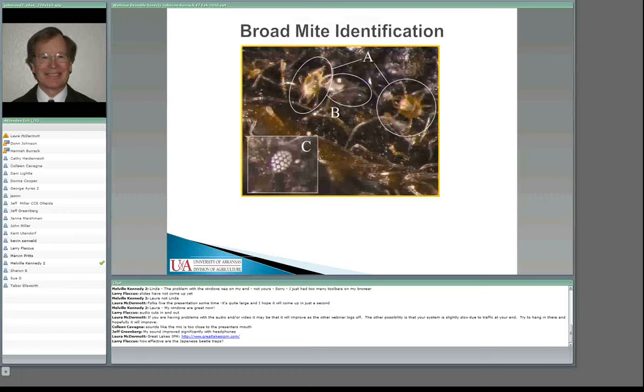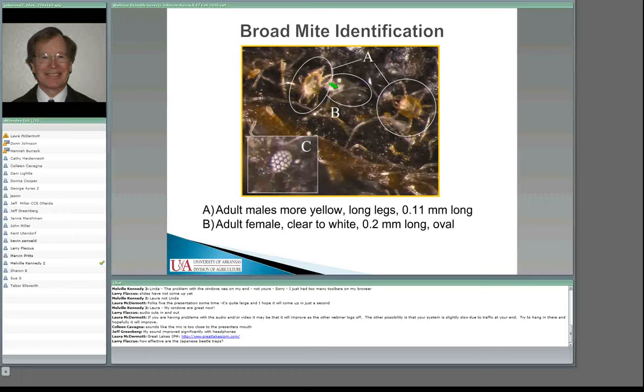What does it look like? You can see it's about a tenth of a millimeter in size. They're not very big. The males are yellow and have longer legs. The female is more white, and you can almost see the egg inside the female. And then the egg is clear with those 29 to 37 white tufts. Very characteristic.